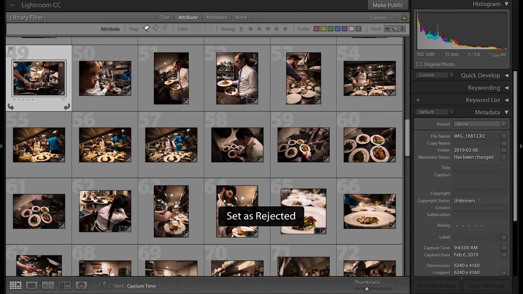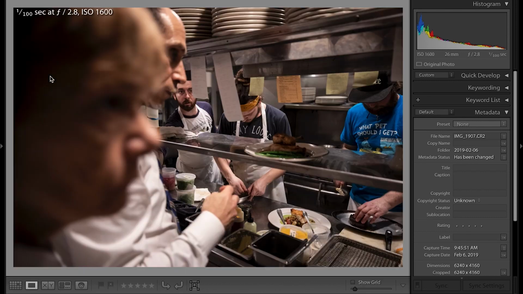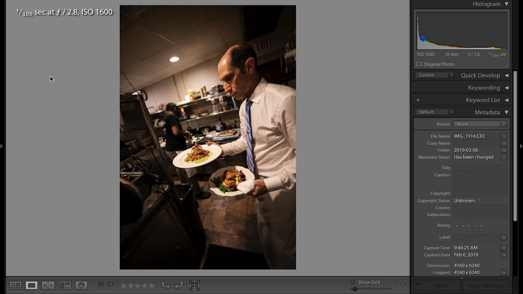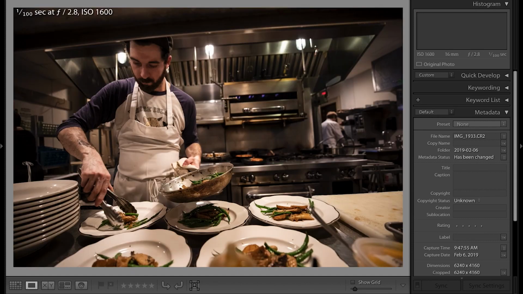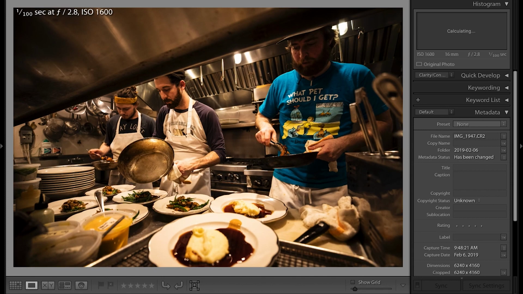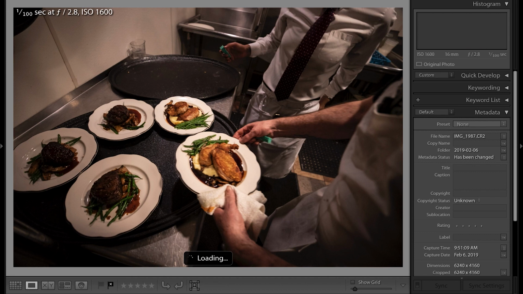In this first phase, all we're gonna do is reject the bad ones. I have one hand on the X button of the keyboard, the other hand on the left and right arrow keys. So now I can go really fast, just hitting X on the ones I don't like, navigating past the ones that I do like. In this process, I went from 428 images to 158, and now I can really focus on those good ones with a little bit more detail.